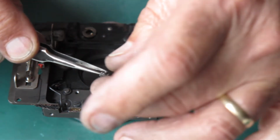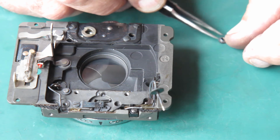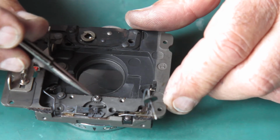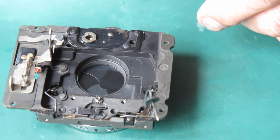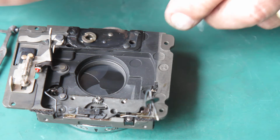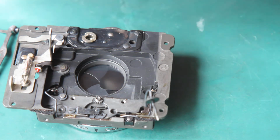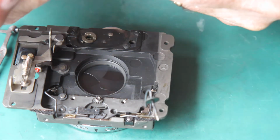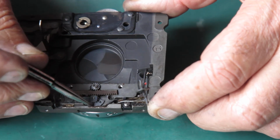This pinion's got a D-shaped hole in it, and that couples with that shaft sticking out that we've been cocking the shutter with. Now the raised tubular piece on there goes up. Here is the rack. Now I'm just going to wipe both surfaces of that with molybdenum paste lightly, and put that in place. The timing of this is important. This cam right back against its post at the top there.